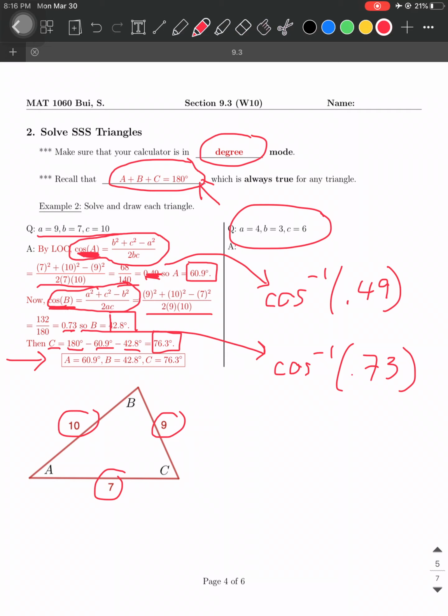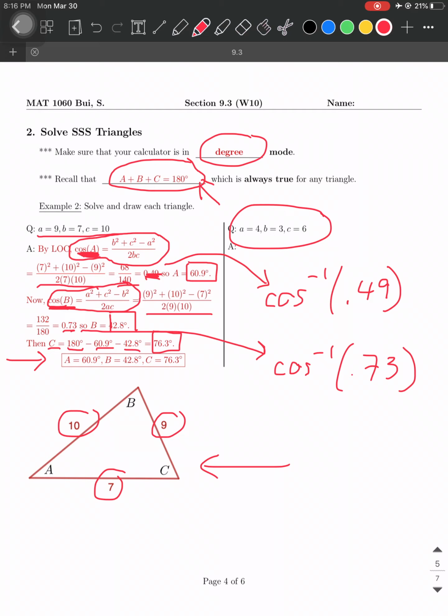And really quick, in the test, I'm going to ask you guys to draw a triangle diagram like this, label it, and make sure you box the answer like this, just so it's easier for me to grade your answers, okay? Don't just leave your answer everywhere. It will be really hard for me to catch it. And if I cannot see your answer, I'm going to mark it off sometimes because I don't see it, okay? And you might not get the points that you deserve. So make sure you box your answers.